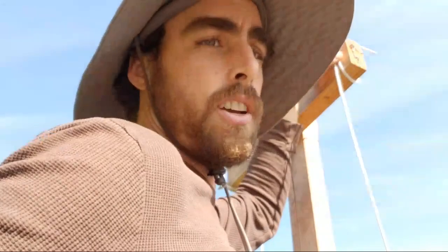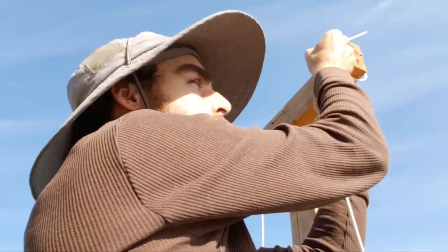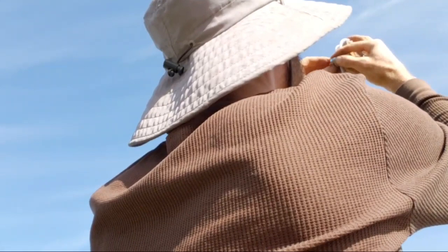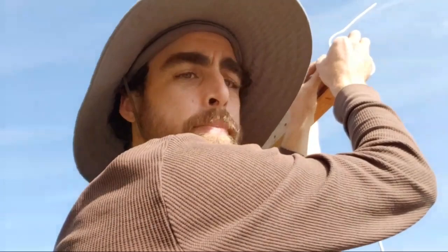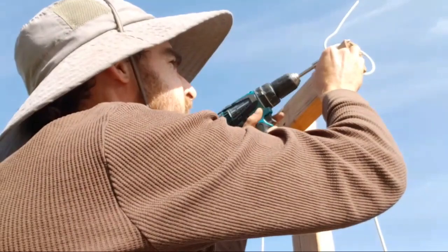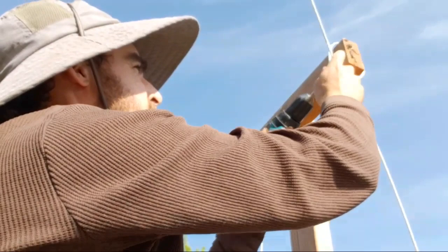We'll also talk about interplanting as well, as soon as I get this put on. Tight. Okay, almost done here. Okay, so now we can run these lines across.